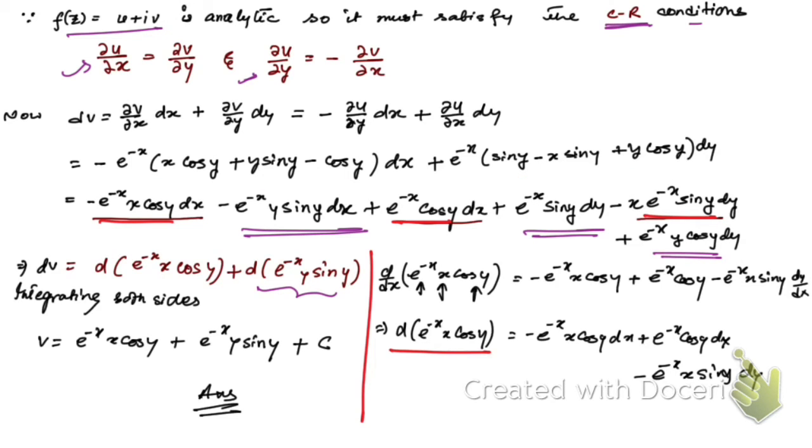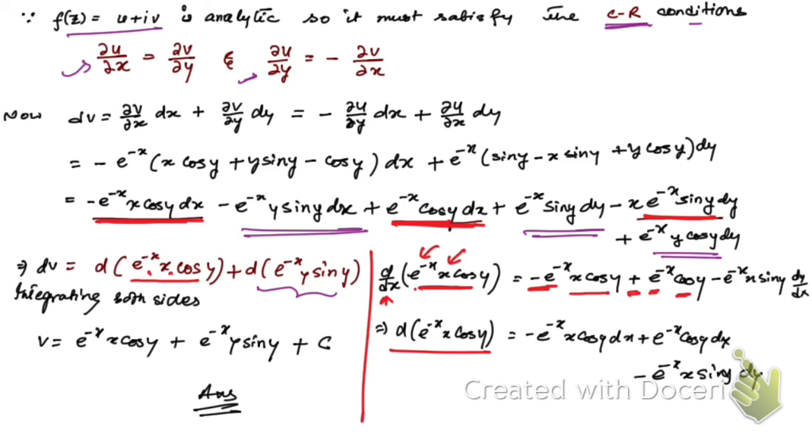Here you see, if you observe the terms which are underlined with the same color, these three terms can be written as derivative of this product of these three. Because if you differentiate it with respect to x, then derivative of e to the power minus x, the first function, is this one. Then I have written the remaining functions. Then plus derivative of the second function, that is x, that's gonna be 1. Then the remaining functions are e to the power minus x and cos y.